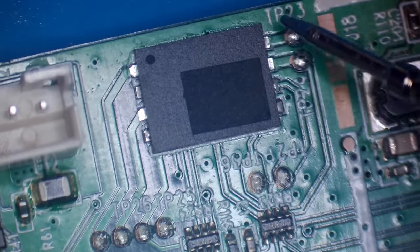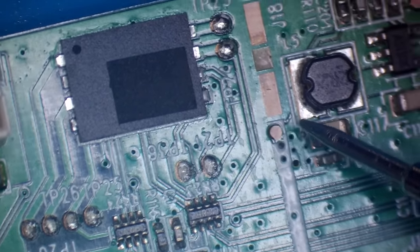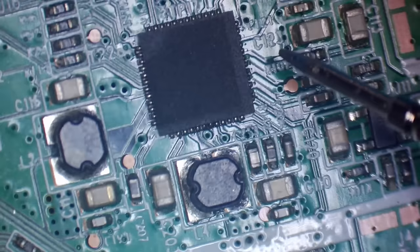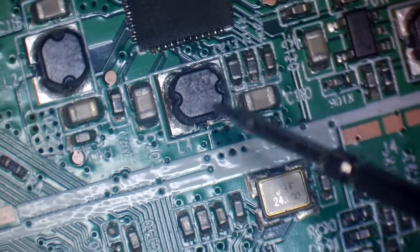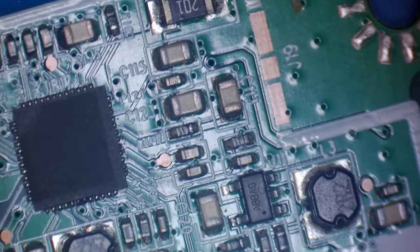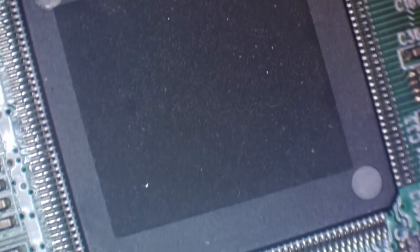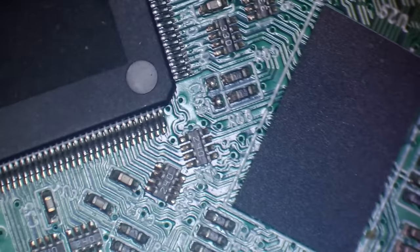Looks like some kind of memory IC, probably flash. That may be where the actual game's stored. And looks like we've got some power management here. Again, it's been denumbered. Well, it definitely looks like some kind of power management IC by the inductors around it. And now we've got the main processor here. Again, with the number removed.